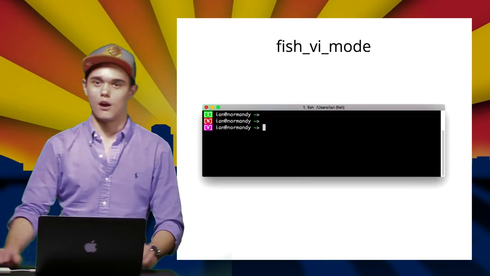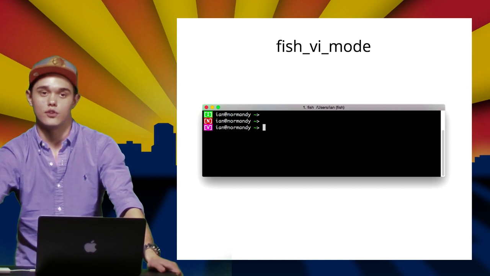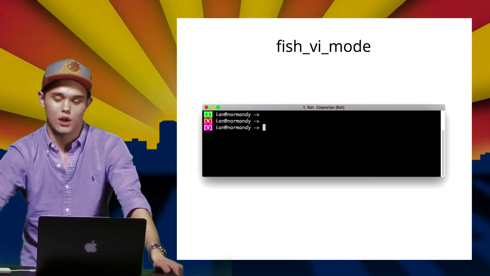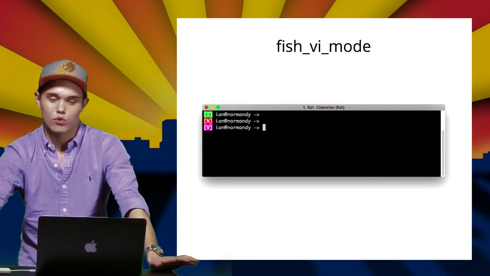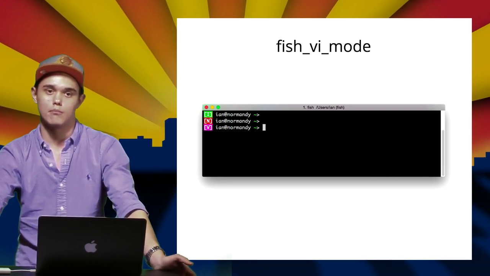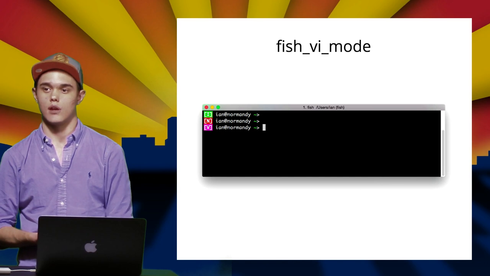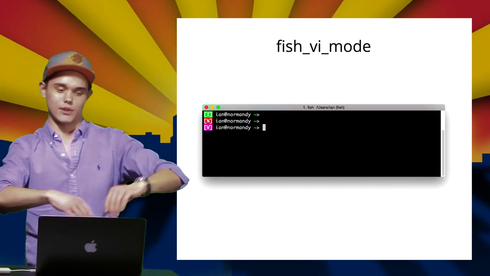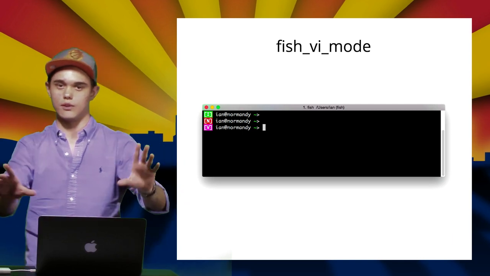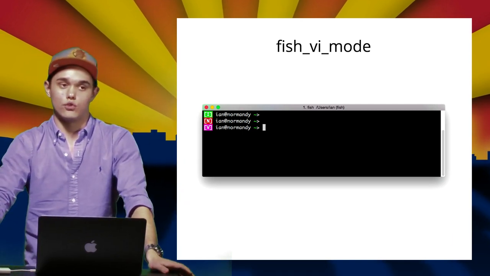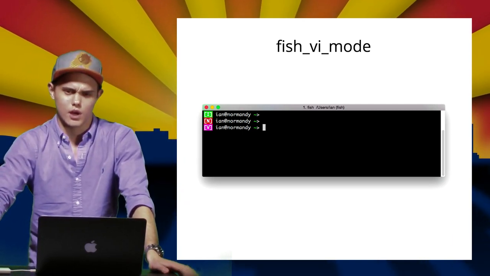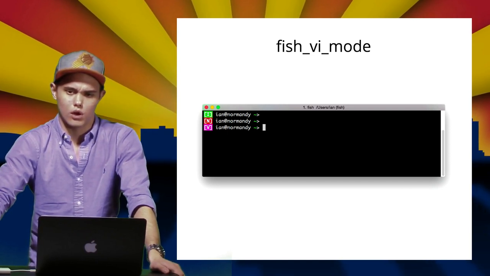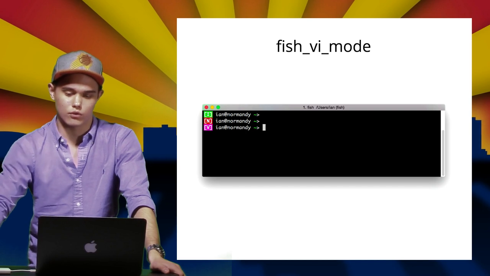Okay. It has Vi mode. This is actually new. Fish didn't have Vi mode until a couple of versions ago. And what it has over your typical readline Vim mode is a visual mode. If you hit escape and then hit V, it won't just give up and say, hey, here's Vim, figure it out. It'll do visual mode on the command line. I don't think they've gotten block or column yet, but it does character visual mode.